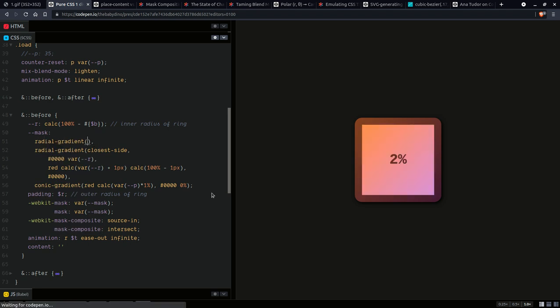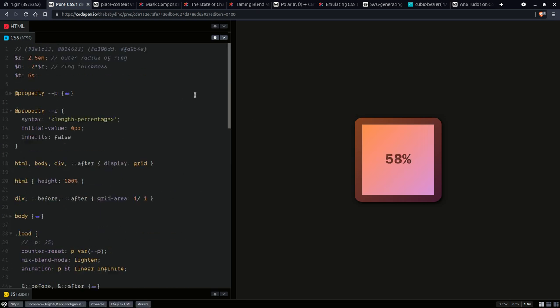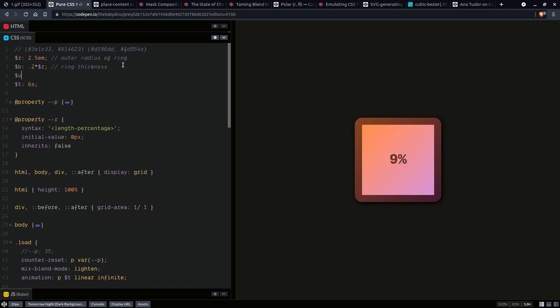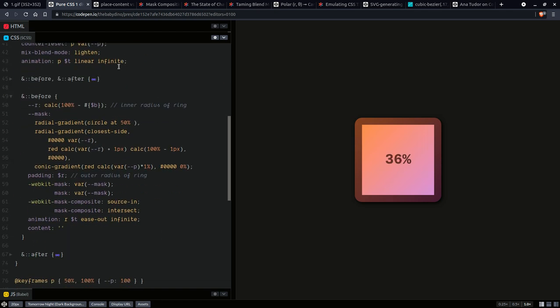So we are going to have a tiny radial gradient that produces a disk right there at the end. So that's going to be circle at 50% horizontally, and then vertically it's going to be a unit radius that's going to be half the ring thickness. So this unit radius is going to be half that ring thickness. Right here. And we need to interpolate that because it's in the value of a custom property.